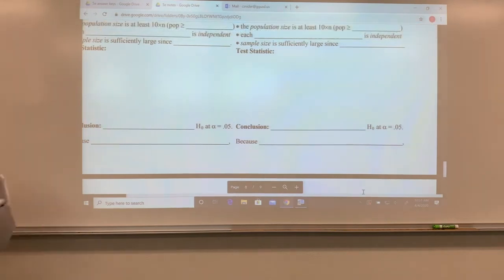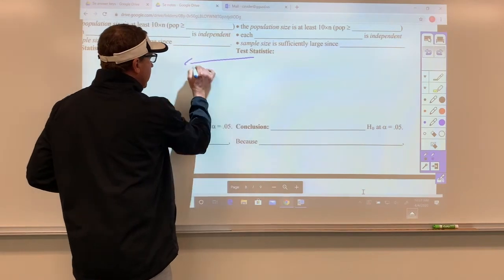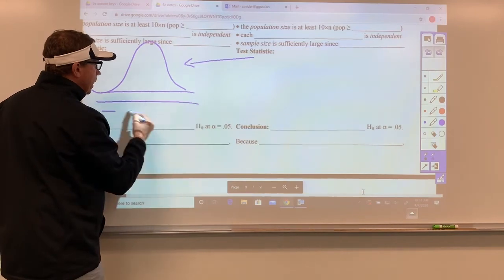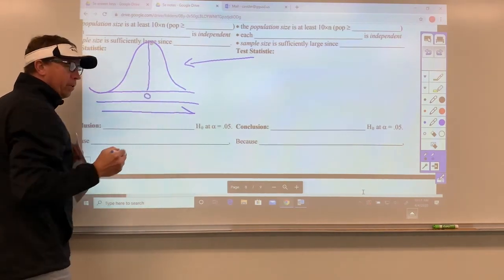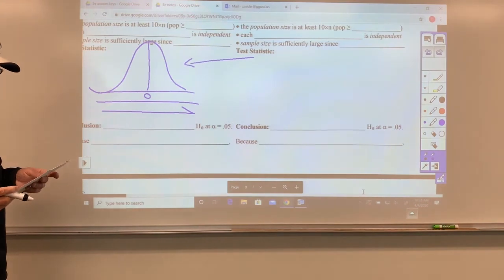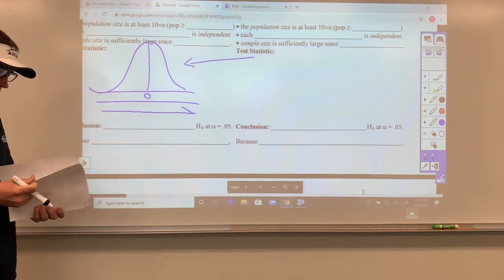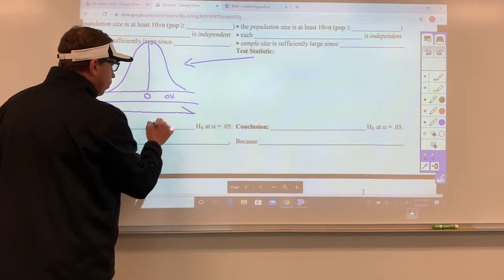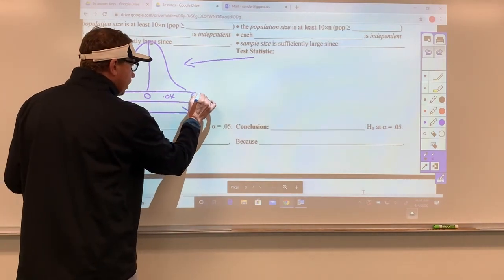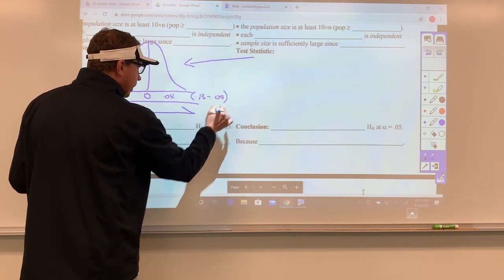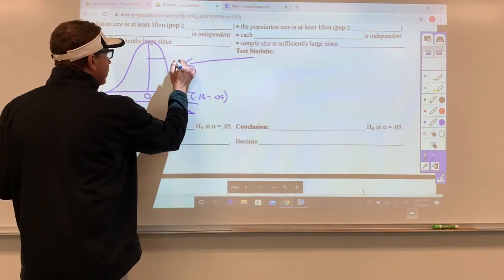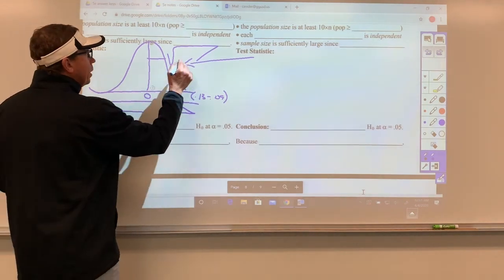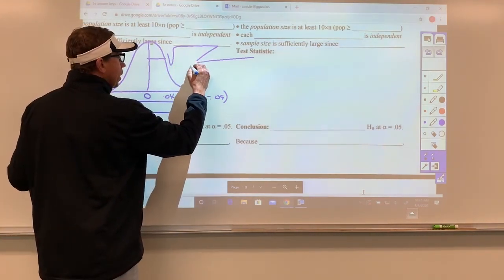Okay. We're doing this problem right here, but I'm going to move it over here, okay? So what we've got on this problem is the 0 is if there's no difference. We have a 4% difference, and that ends up being 0.04. Now, how did I get 0.04? I got that by going 13% minus 9%, okay? And then the standard deviation is going to be written right here, and that is pretty easy to write.